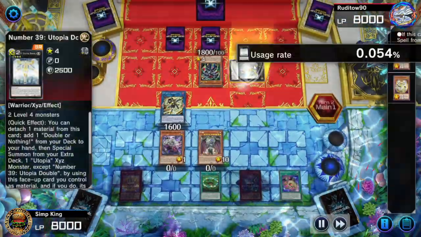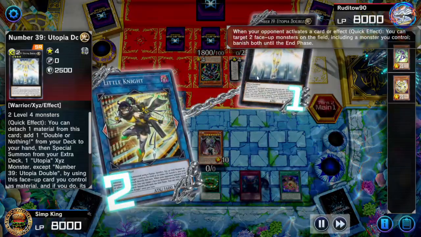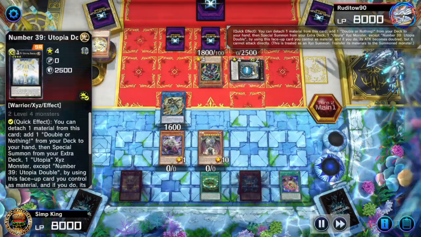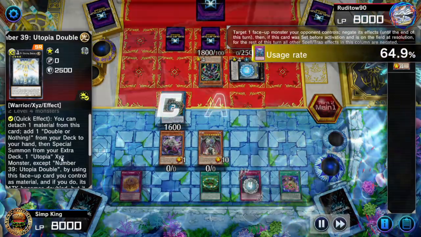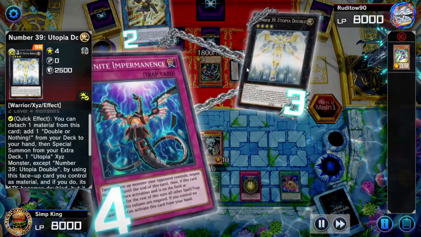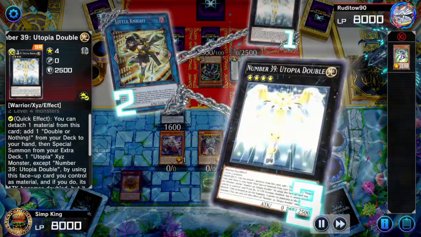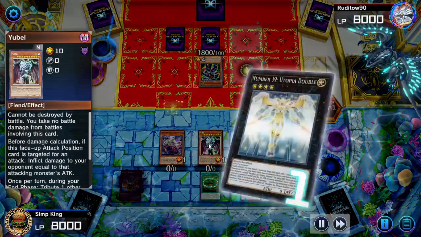Opponent making Utopia Double. We still have interaction with the SP Little Knight, very good against the XZ monsters. We just bounce them, and we got this Imperm. Opponent activating, trying to detach and special summon an XZ monster on top of this Utopia. We're going to negate again. So we negate both effects, banish it with the SP Little Knight, and if the opponent goes to battle, they have to attack our Yubel.